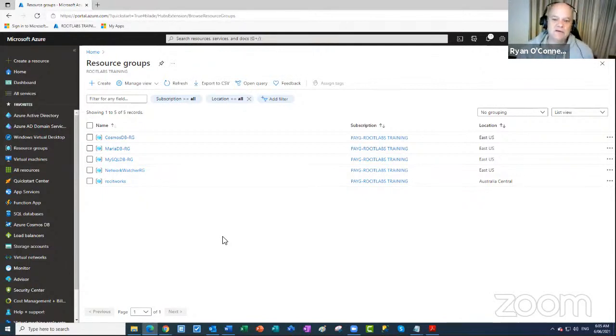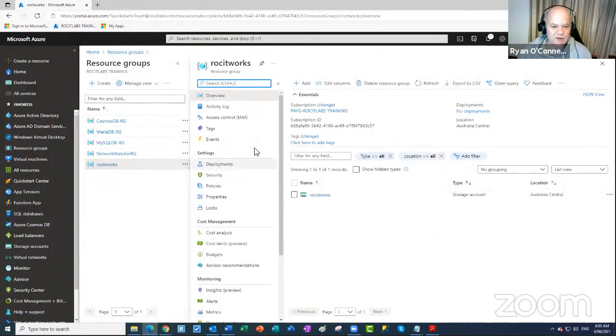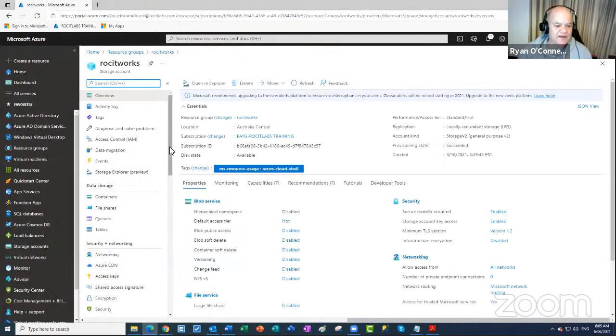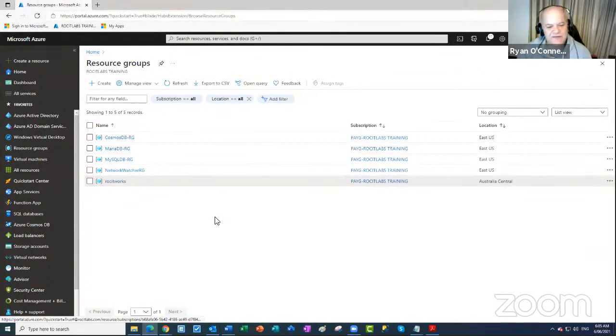And you'll walk away and start sweating because you think, oh, I've never done this before. So again, pretty easy to apply a lock. Again, you could go into a resource, for example, and if I click on that, I could go into here and start locking stuff down individually if I wanted to. But again, most of the time, I would say if you want to protect your stuff, try and apply that resource lock at a resource group level, like right at the top here. Then you know that you're protecting everything in that little container.